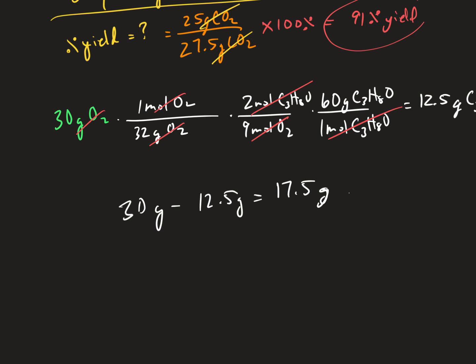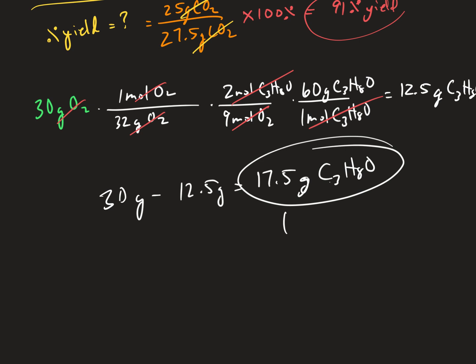You feel like, okay, I got my answer, I'm done. No, that's not our answer. We got to go back to the question. What's the question asking? Make sure we answer the right question. Good? Grams of C3H8O. And that is how much we have left over. Good? Can we do this? Go home and practice it. If you don't do this on your own, it's not yours. If it's not yours, you're not going to nail it on the test. But if you do, you got it. It's yours.